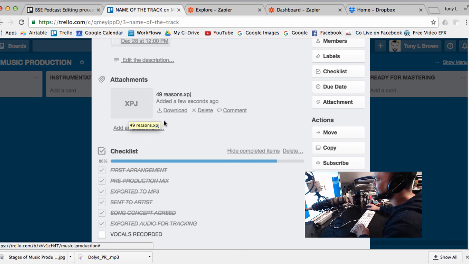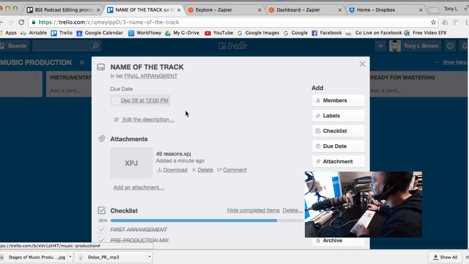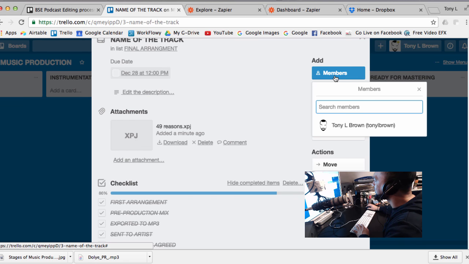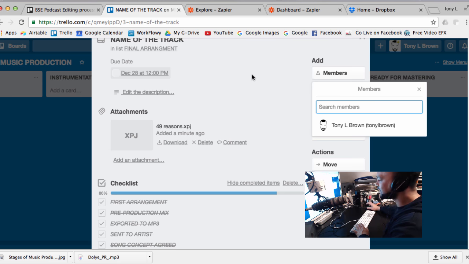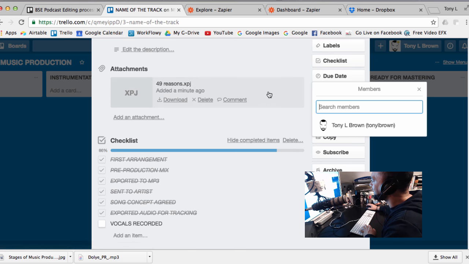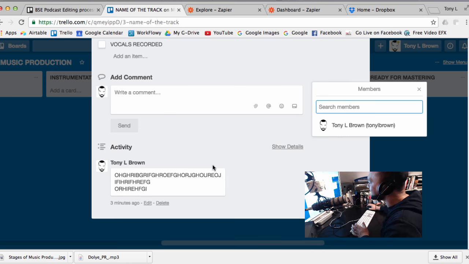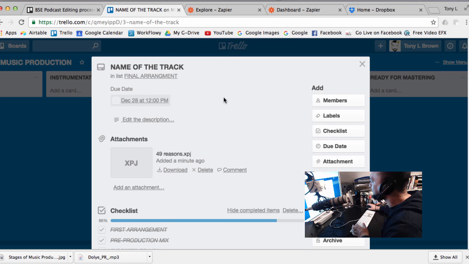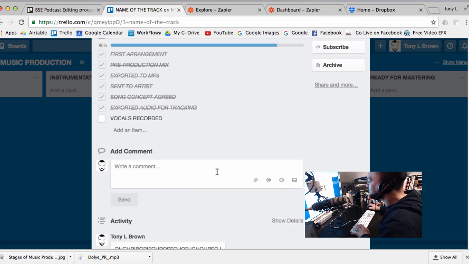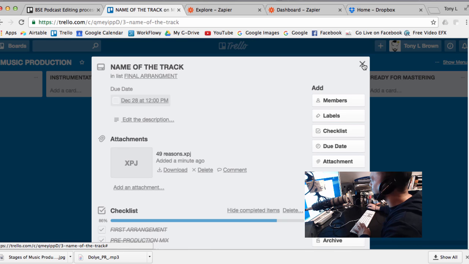I mean, if I wanted to, I could actually compress and zip the entire track and attach that as a compressed file to this card. So everything's in one place. I could also add other members to the card. So if I've got a production team and 2 or 3 other people who are working on the process, I can add them to my team in Trello and add them as members to this card, and they can access the files on here. They can add their comments and we can communicate about the production process on the card. So it's all in one place.